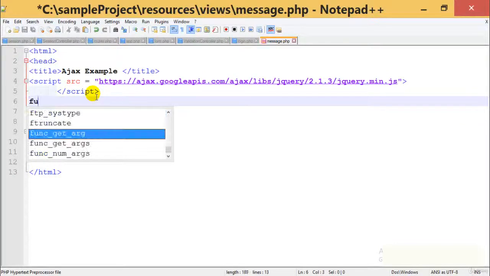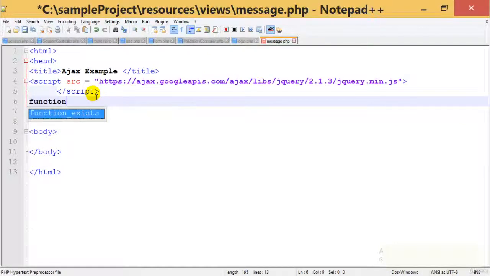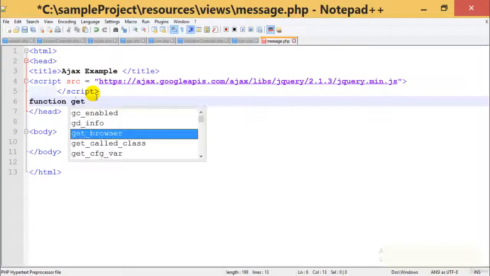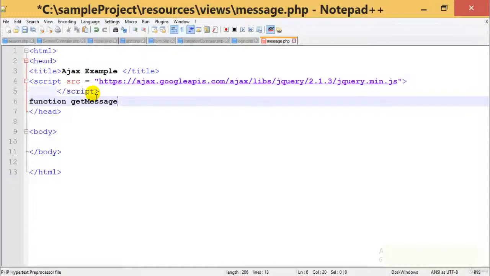Now I'll define a function getMessage. So this is my AJAX function, and I'm going to define it here.